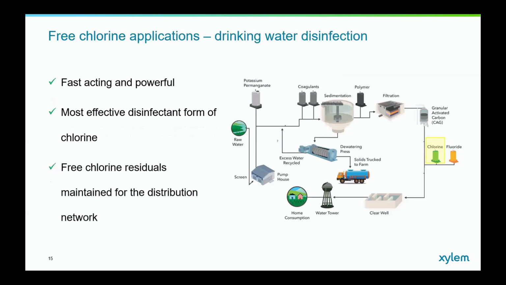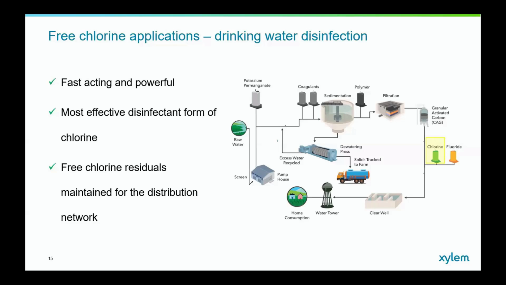The diagram on the right shows a typical drinking water treatment process. Drinking water is always disinfected at the end of the process with enough free chlorine so that it maintains a residual for the distribution network, protecting it against any pathogens that might exist in the network before it reaches the customer's taps. However, in some cases, chlorine could be added to the top of the filter for taste and odor control. In that case, you would want to monitor chlorine at this point as well.